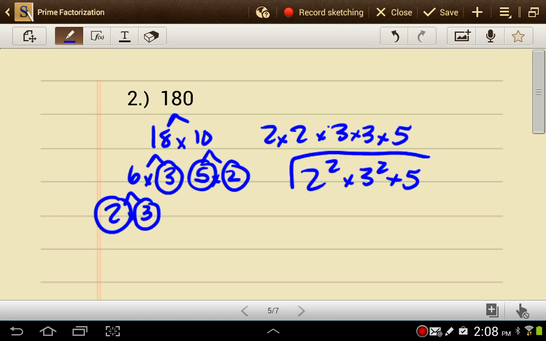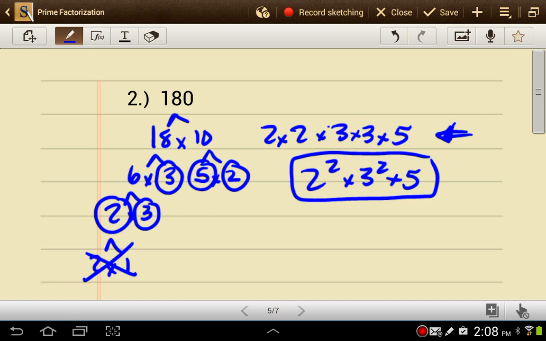Yes, you can just write your answer in exponent form first and not write this step right here. That's okay. But it's good to write it out. Make sure that you have every number circled. The one thing that we don't use, guys, is 1. So you never want to make a step 2 times 1. You never want to do that. Okay? 1 is neither prime nor composite, so we don't want to get into that.